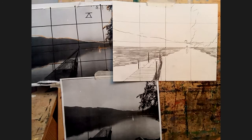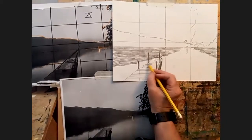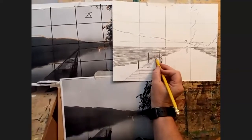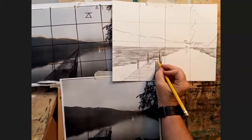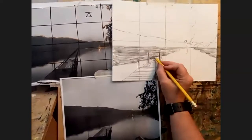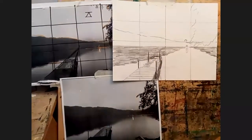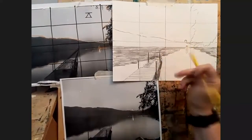But what I can say about these poles is that they do go straight up and down, right? These go vertically across. I'm also really noticing that although there's some darkness and lightness on this bridge, where the bridge meets the water, it's lighter. There's this kind of four here in the water, and this is like a 4 to 5. But it gets lighter, so the deck really shows up against this darker water.